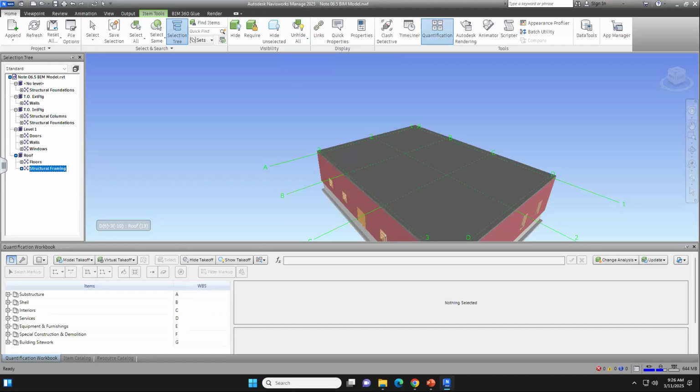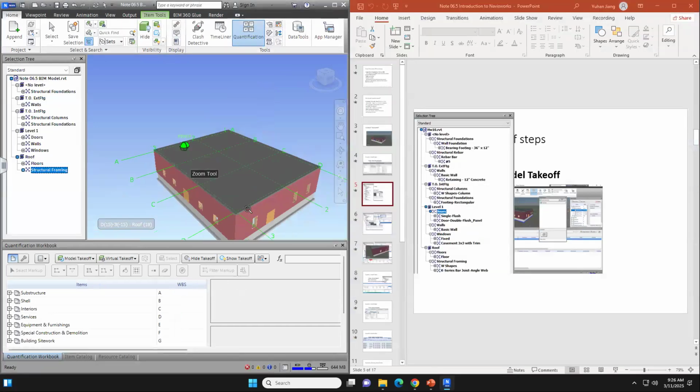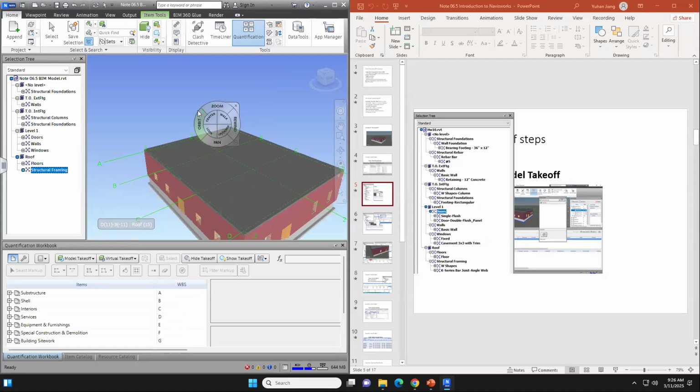So these are some basic functions of Revit over here. You can try them out. It's all good with hiding and unhiding, right?